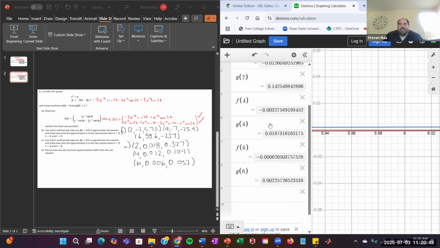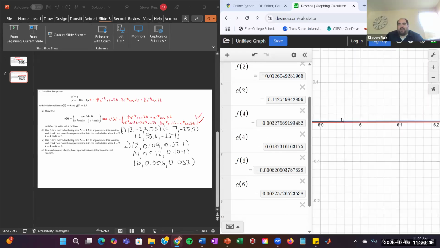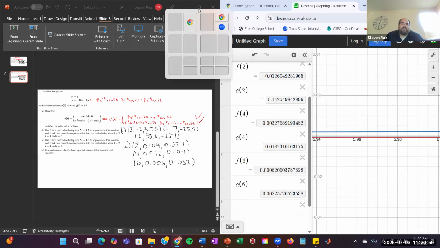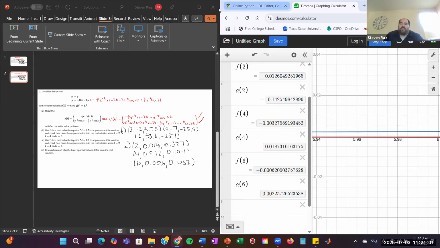So yeah, we're seeing some dangers here. Even when we take really small step sizes, once you have a significant error in the early parts of the Euler method process, those can compound pretty rapidly. And we saw two good examples of that here. All right, that's all for this section. Moving on to the next one.